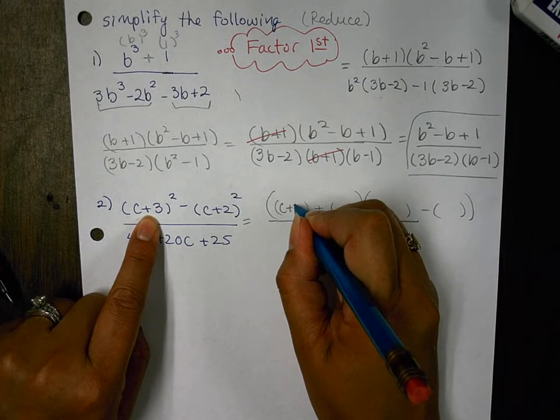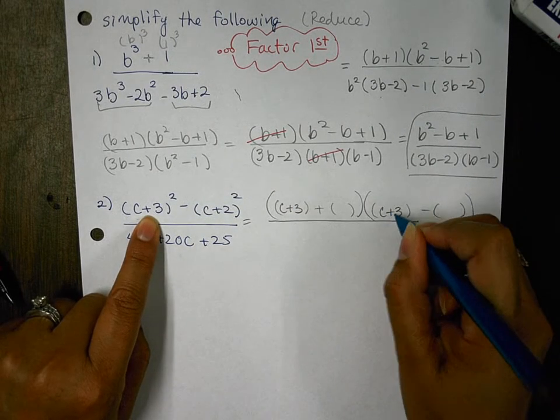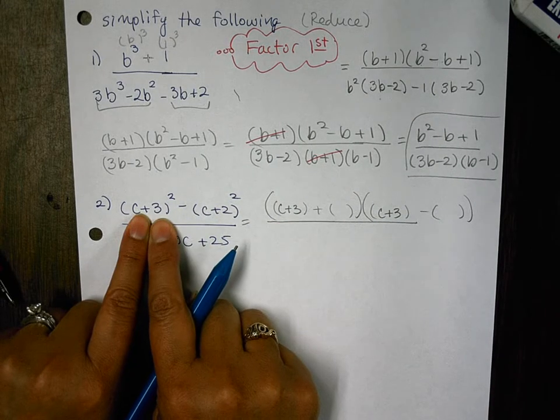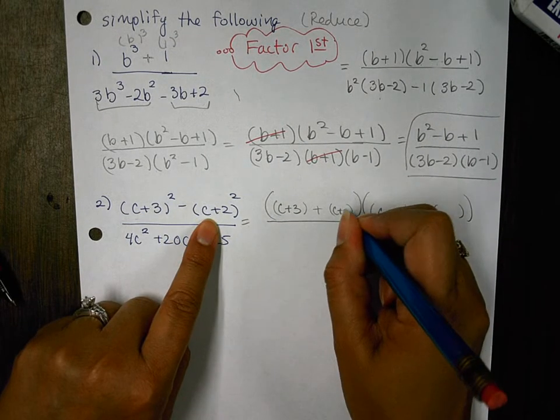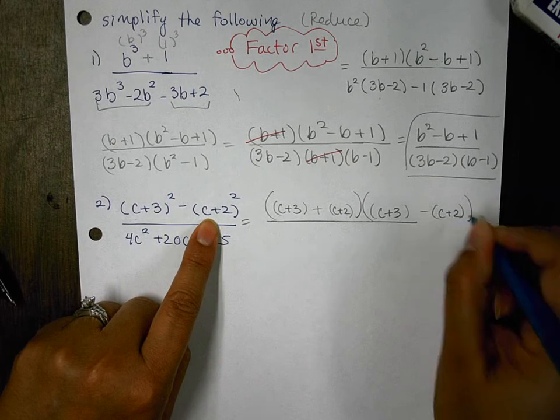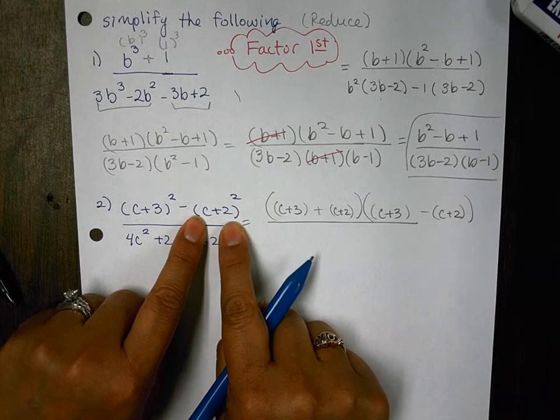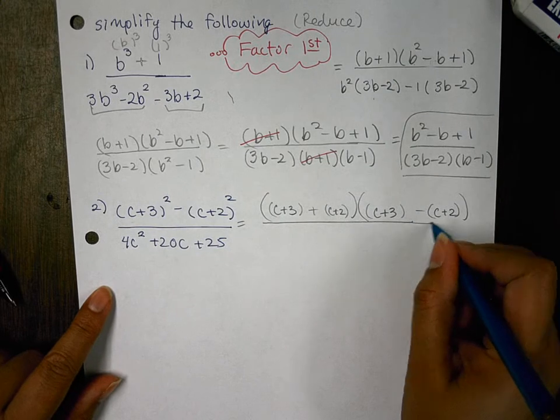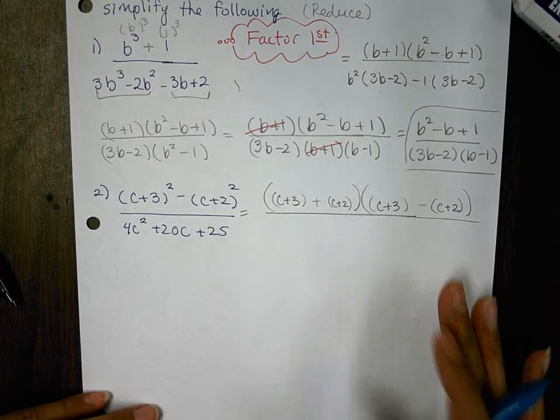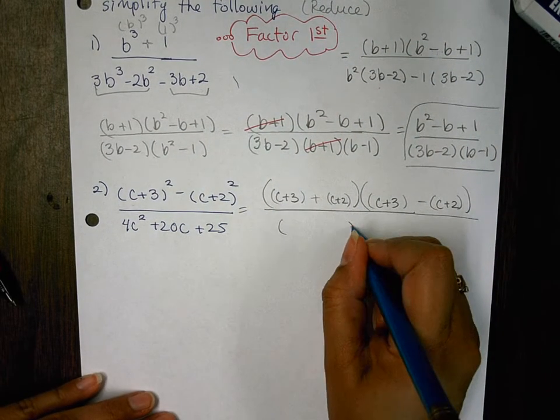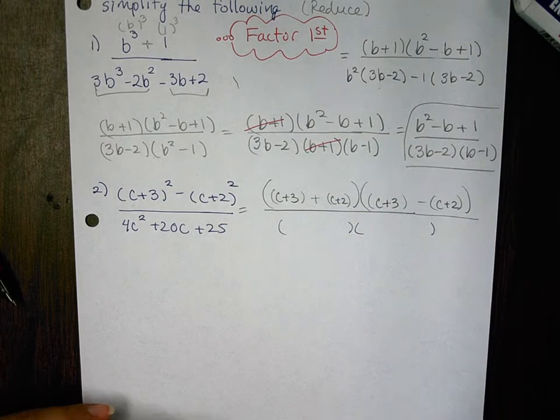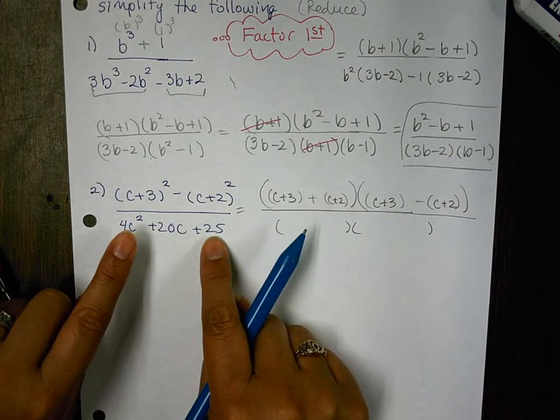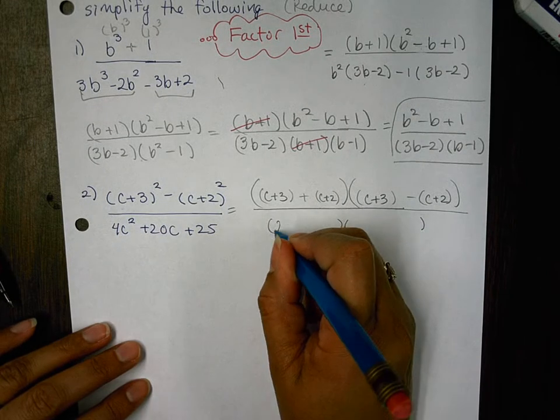and the first one is c plus 3, and c plus 3 because c plus 3 times c plus 3 is the quantity of c plus 3 squared. Second one is going to be c plus 2, because if I multiply those together, I get negative c plus 2 quantity squared. And the bottom looks like it's just a basic guess and check. Now, this doesn't always work, but what pops out to me is 4c squared is a perfect square and 25 is a perfect square, so those are going to be my first guesses.